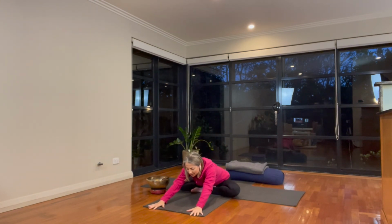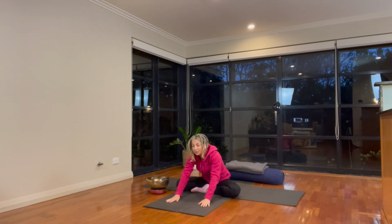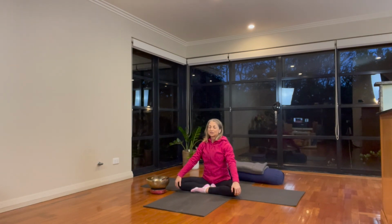Fold the body, stretch long, surrender forward. Be still or rock it out, however you wish to finish. And then when you're ready, rolling up and finishing in your time.